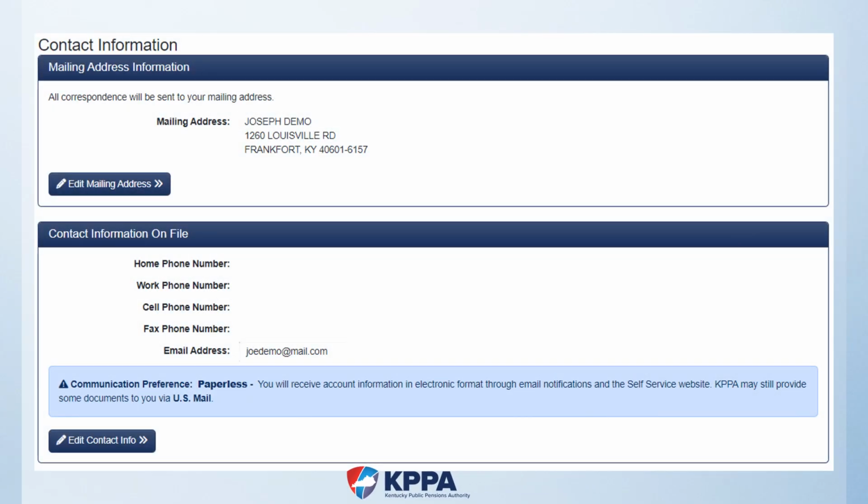When you enter the Contact Information module, your current mailing address, phone numbers, and email address will display. If you wish to add or edit anything, click the blue icon at the bottom to edit whatever field you wish to change. A newer feature is Communication Preference. Members are defaulted to receiving messages and calculations electronically via IMC unless otherwise requested by the member.